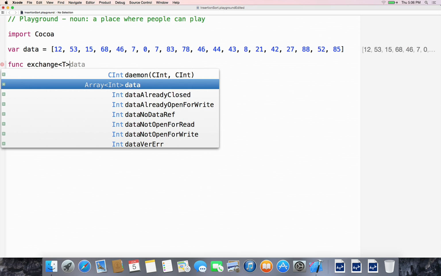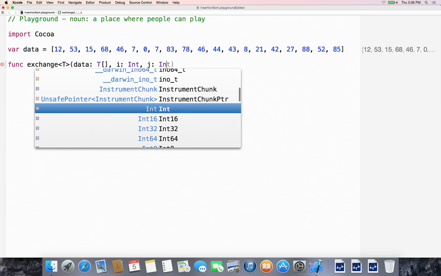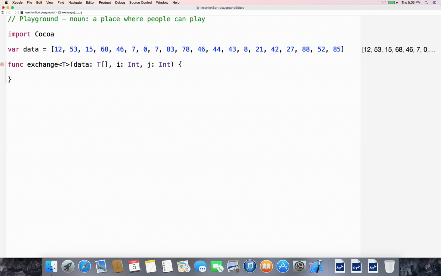One element can be compared as greater than or less than another. So we'll mostly work on comparable types here. The exchange function can work on any type, because we just are swapping types. So this is an exchange using a type T, and it's going to take an array of T and 2 indexes, which we're going to exchange in the array. The simplest way to exchange these objects is to assign one to a temporary variable, assign the second to the first, and assign the temporary variable to the second. So we can say let temp equals data of i, data of i equals data of j, and data of j equals temp.